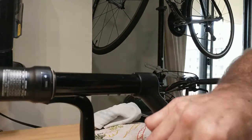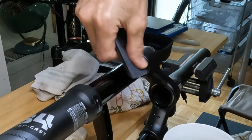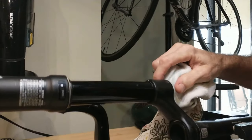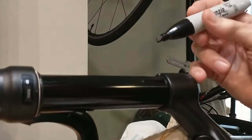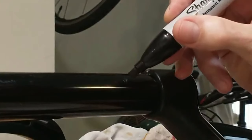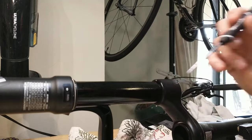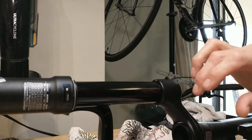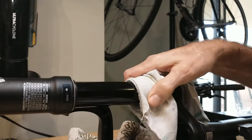Now we're going to go ahead with the 2,500 grit. The objective here is to get it as smooth as possible — if there are any tiny edges, try to bring them down without damaging the stanchion itself. There it is, that is as good as it's going to get. I was expecting the black nail polish to keep this part black but it doesn't seem to do that — alternatively I used a black magic marker, just cosmetic but that's okay. It is pretty darn smooth; I'm quite happy how it came out. Mission accomplished — definitely not 100%, but certainly better than it was. Let's get it back on the bike and take it out for a ride.